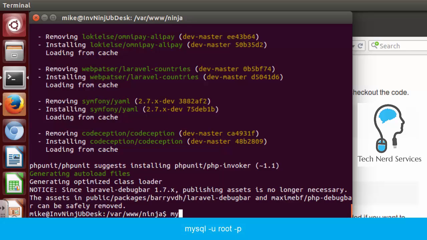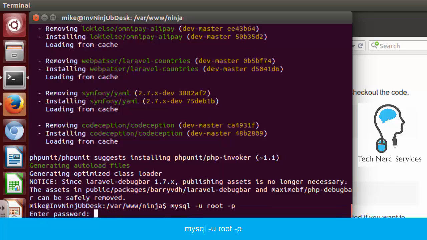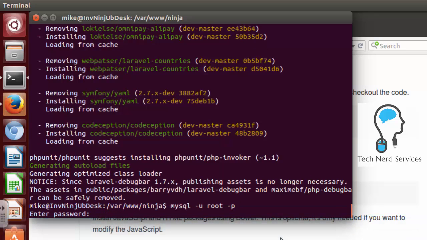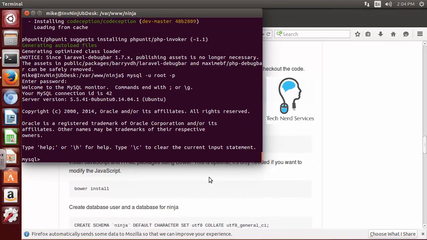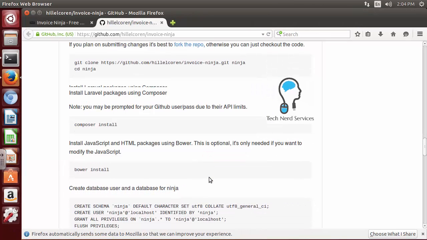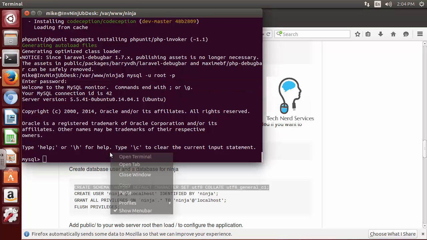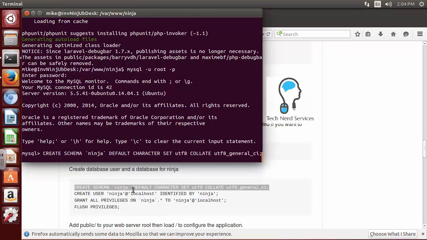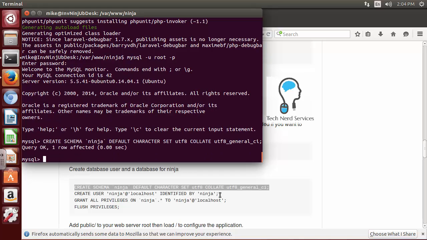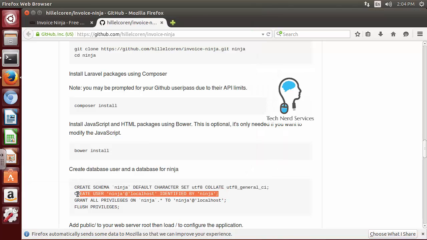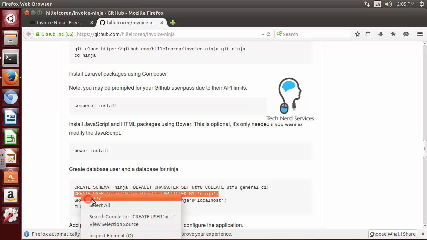The next thing that we want to do is create our database. So you're going to see me inputting the password that we created in Tasksel for our MySQL database. And in there, the only things that we have to do is create the database as well as the user information. We can just copy and paste that from the installation instruction page provided by Invoice Ninja. So you see me highlight each individual line and paste them into the MySQL. I should always get a Query OK to let me know that I've copied and pasted correctly.